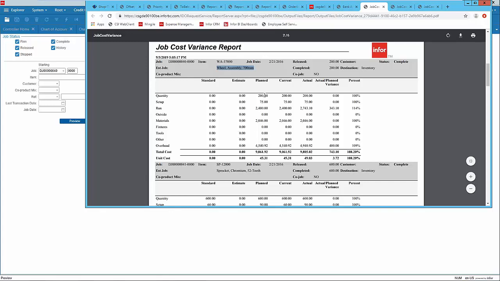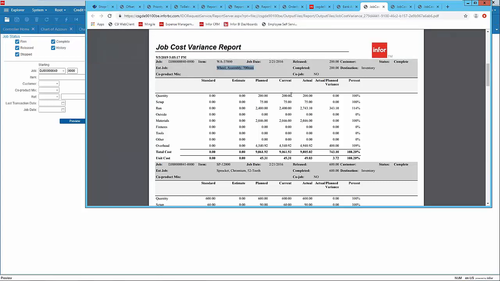When I released the job to the floor, I may have tweaked the job. These were the costs at the time I released the job. This is what we call the current routing and bill, the routing and bill that I initially copied to the job. It was the same; I didn't change it after I copied it. And then here are my actual costs reported to the job.